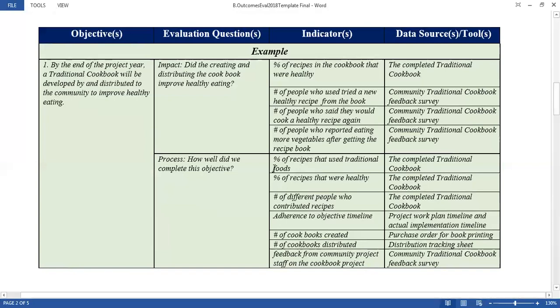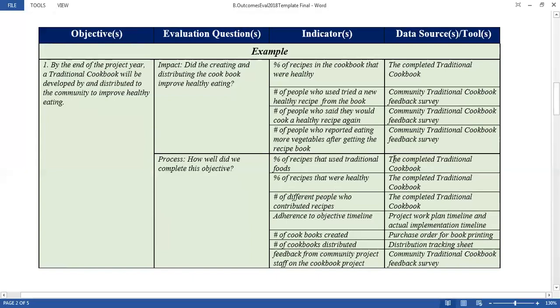And all of these indicators will feed back to help you answer that question of how well did we complete this objective. Now, you don't have to have this many indicators, but I just wanted to give a nice long list of examples of how you can answer that question in different ways. And I would, again, use your leadership at your organization or the other people that will be working on this project with you, get their ideas for ways that they would like to evaluate the program and how they'd like to answer those questions, what indicators they want to use.